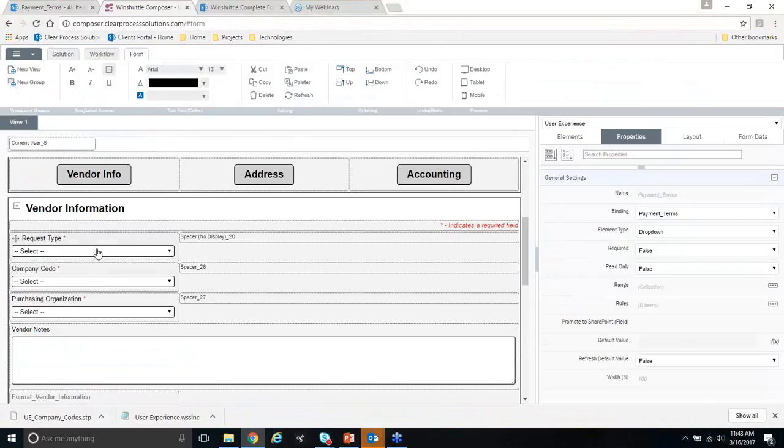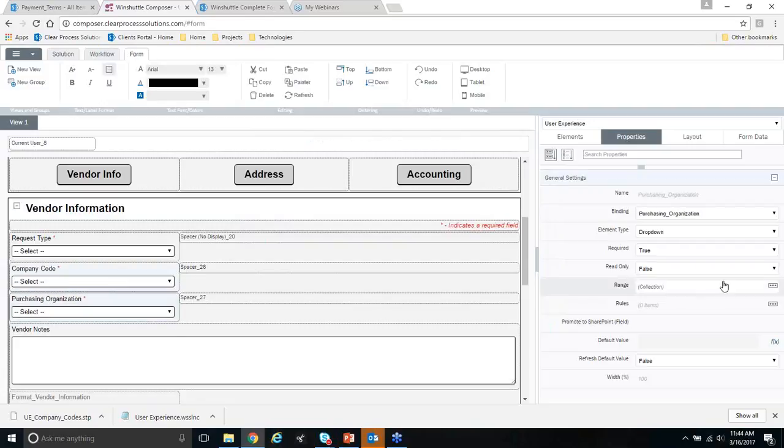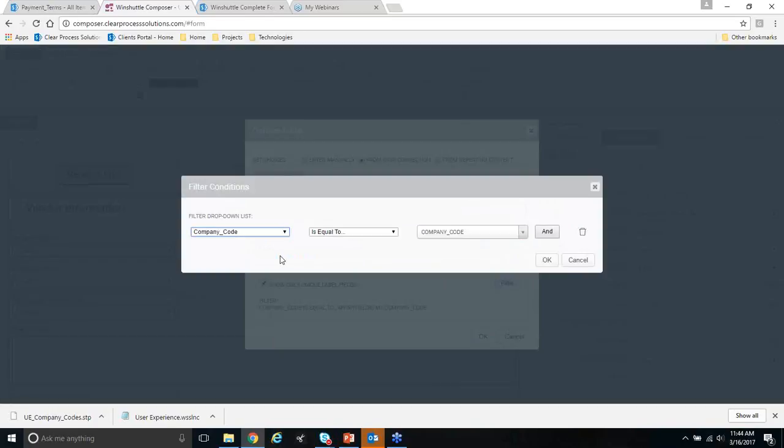So what we have here is a company code and a purchasing org field. This company code's range is tied to a company codes list, as well as this purchasing org is tied to the same list, but the only thing is that we have a filter.